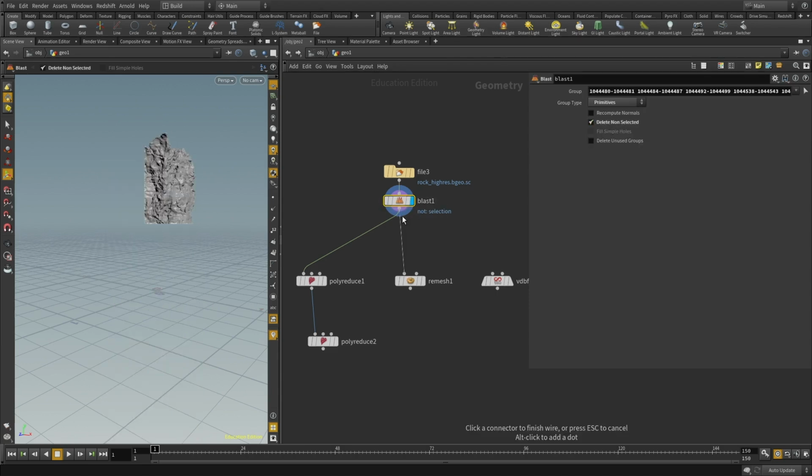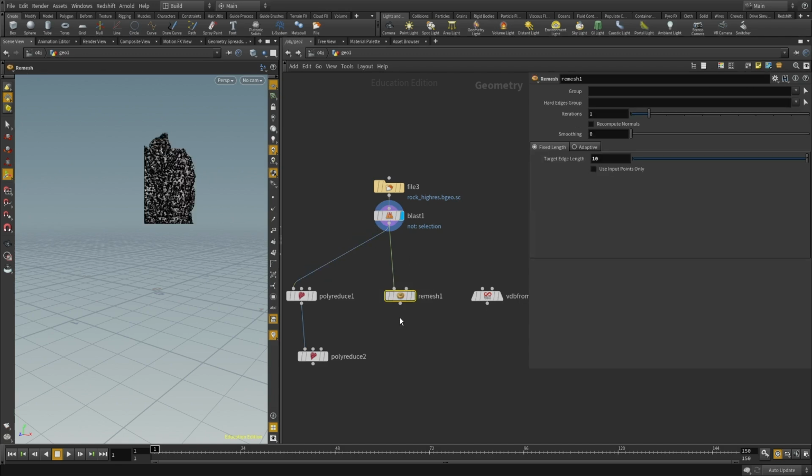Cool. So I've increased the setting. The primary setting for this is the edge length, and that's what I prefer to use. Whenever I use this node, that's the method I use. The other one tends to not work well.